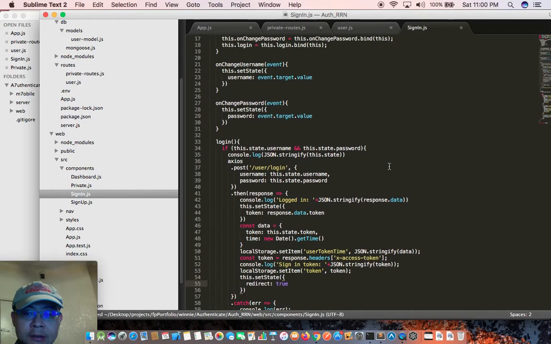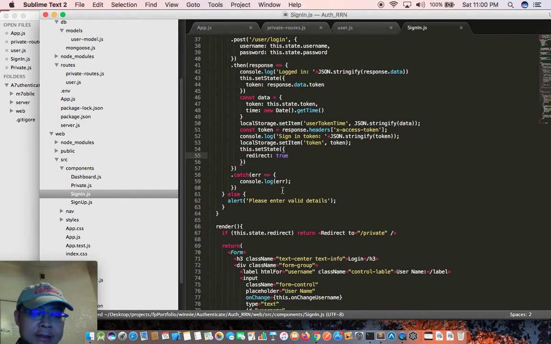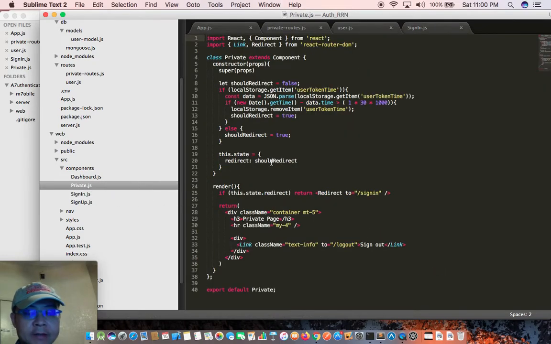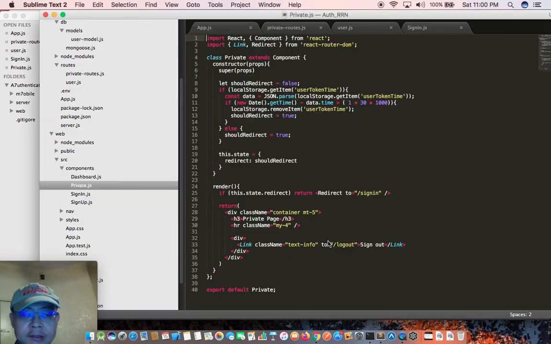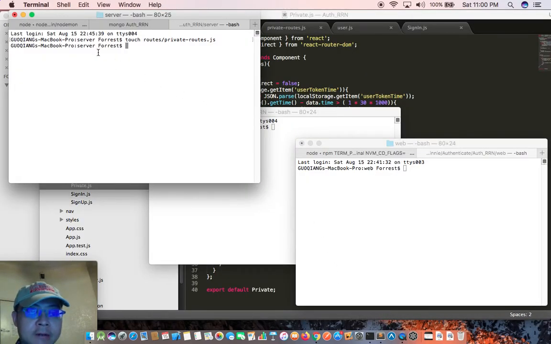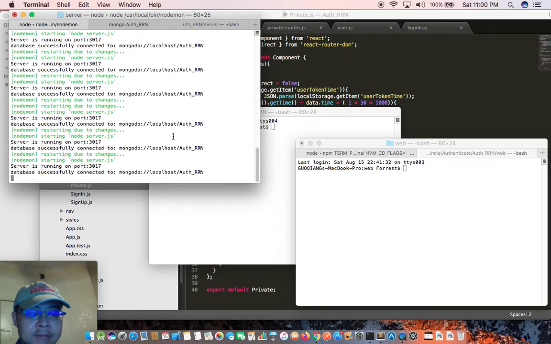Okay, so after that, we need to make sure our private page can actually pull and render per our agenda in here. But before that, we need to check our backend to see if it compiles. Looks like so far it's still working.